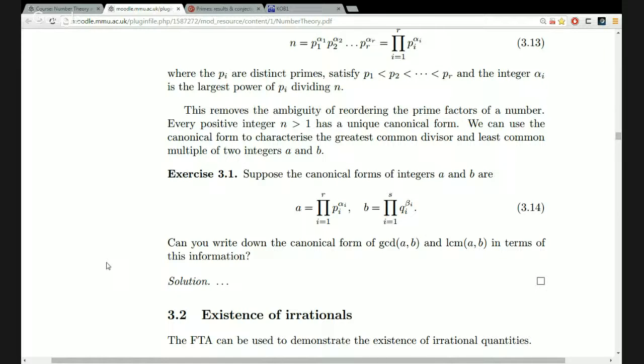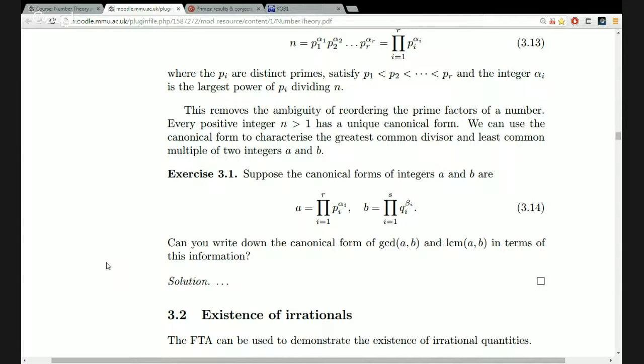So you could even guess the similar result for the least common multiple. Just by a kind of symmetry argument, what would we expect here for the exponent? For the greatest common divisor, we're seeing the minimum of the two exponents. For the least common multiple, the LCM, we should see the maximum of the two exponents. So this gives a nice description of how the prime factorizations of the GCD and the LCM of a pair of numbers look in terms of the prime factorizations of A and B.